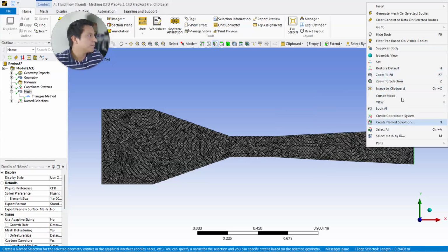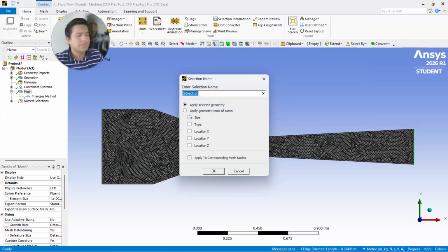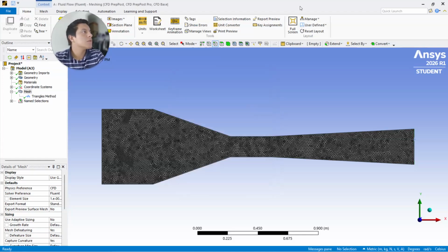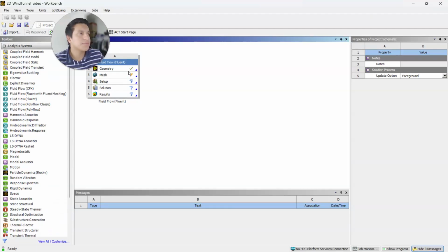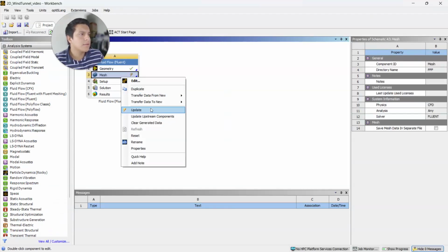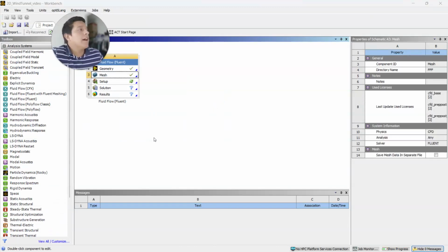Gonna go to create name selection, outlet. All right, so now our mesh is ready. Then we're just gonna close this, and we're gonna go to workbench. We're gonna update this.